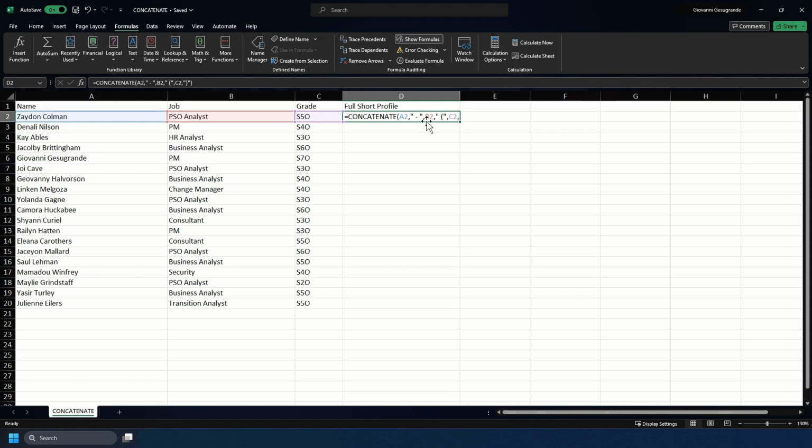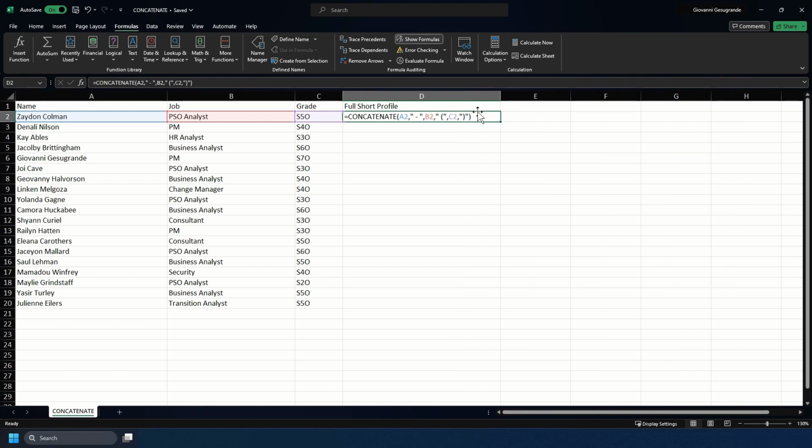Then we have B2, which is the role, so the PSO analyst, and then we move on to the next bit, which is where we get the grade in brackets next to the role. To do that, we obviously need a space between the grade and the role, and we need to open that bracket for the role.